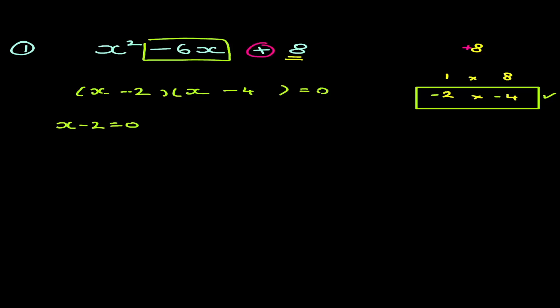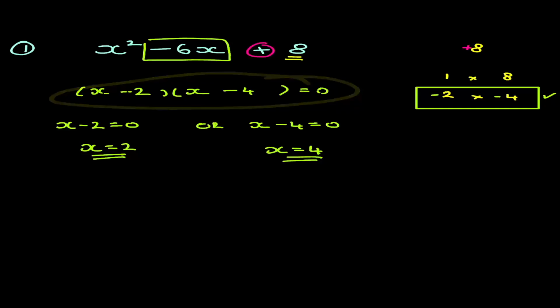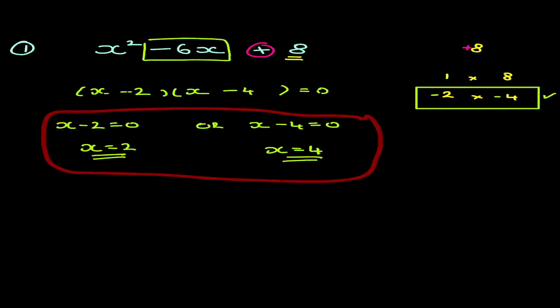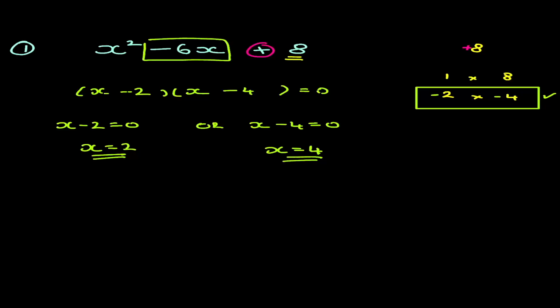And if the question asks you to go further and to solve this, then you could just say, using the null factor law, that either the first factor equals 0 or the second factor equals 0. Then you could rearrange those, so either x equals 2 or x equals 4. So be careful, check if the question asks you to factorize. If it does, you just leave it in this form. If it asks you to solve, then you have to go this step further and make sure you solve. Nice, well done. Hopefully that makes sense.